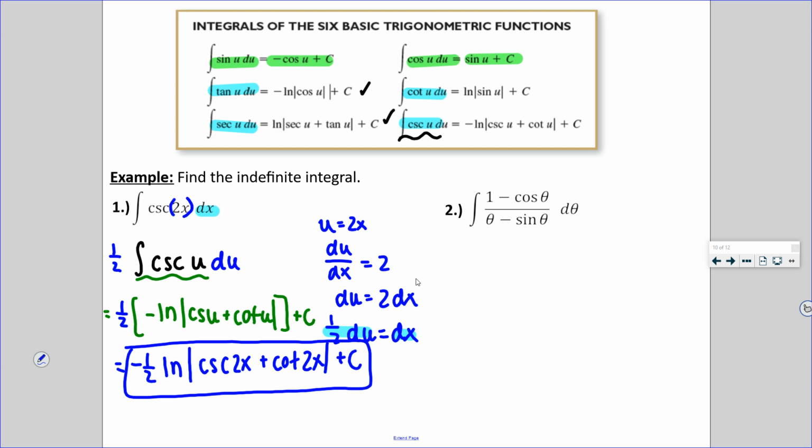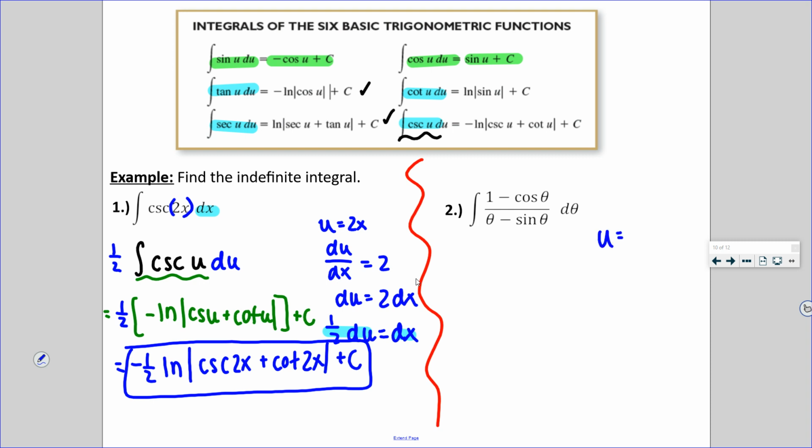Okay. And I threw this one in here because this one might look like you use a trig identity, but you actually don't need it. And plus you see cosines and sines, and we should know those derivatives and antiderivatives really well. All right, looking at this one, do you guys have any inklings of what we might let u be?